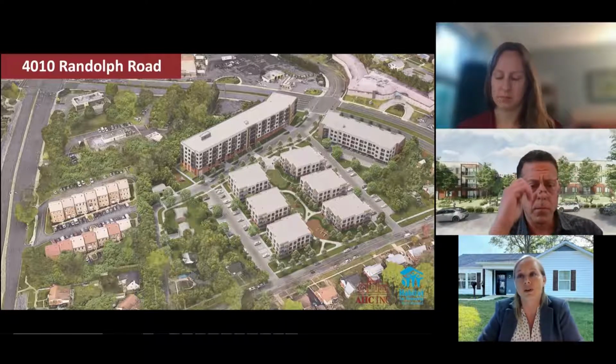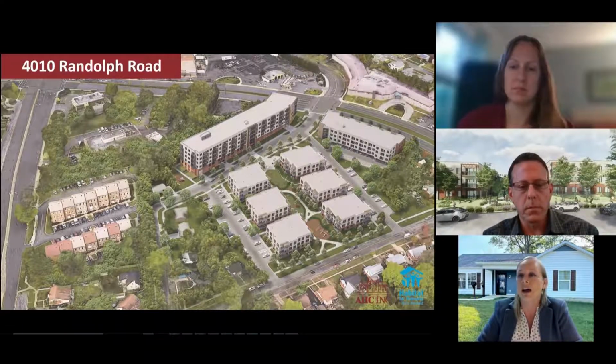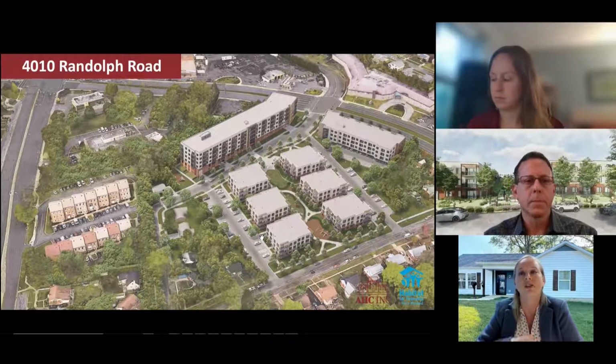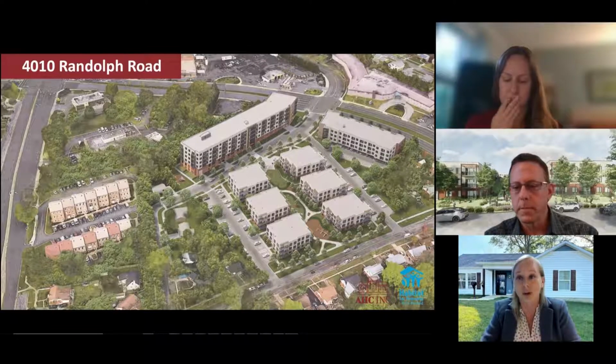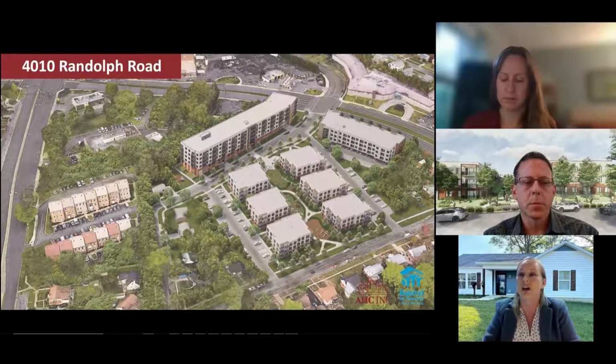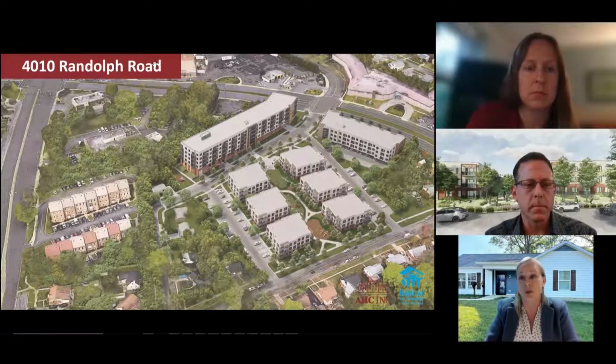And I know a lot of folks, when they talk about affordable condos, which some of these multiplexes are, get concerned about condo association fees, but that's the other really neat thing about co-locating with rental, because we can share the property management costs across the rental units and the ownership units and try and drive down those condo costs. So we're really hoping that this is a demonstration project on how to do affordable home ownership in a successful way, in a more affordable way.